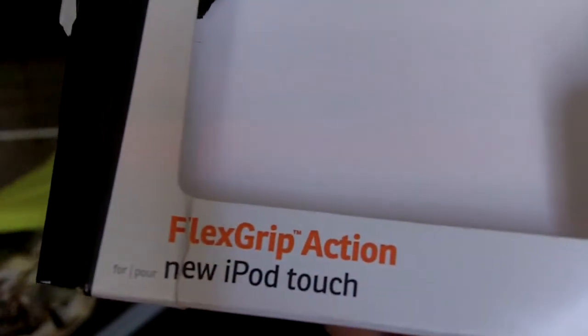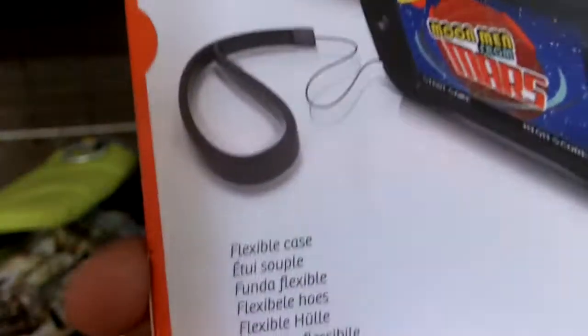So this is the review of the Griffin Flexgrip Action for the iPod Touch 4G. And you can get this off of Amazon or the Griffin website.